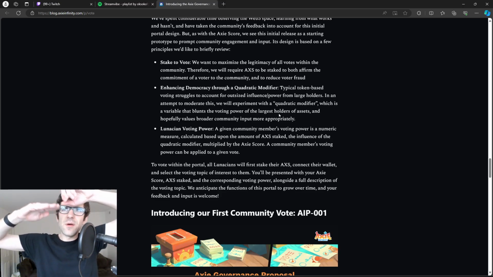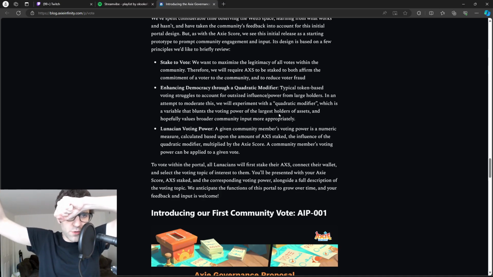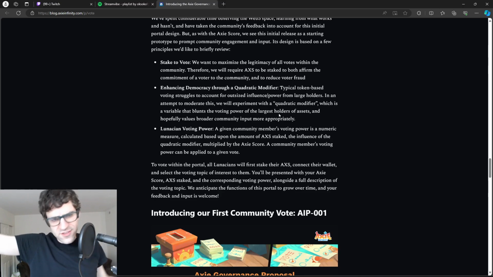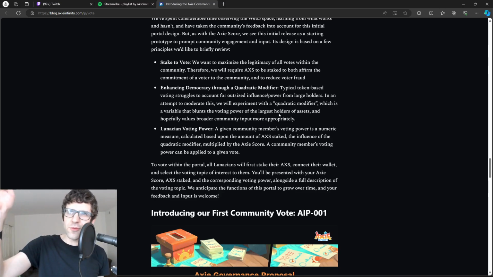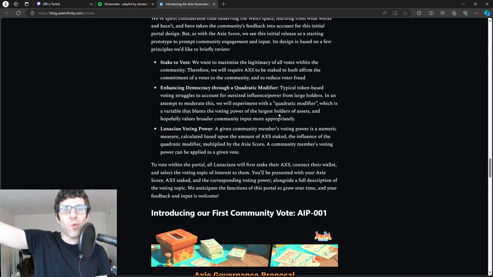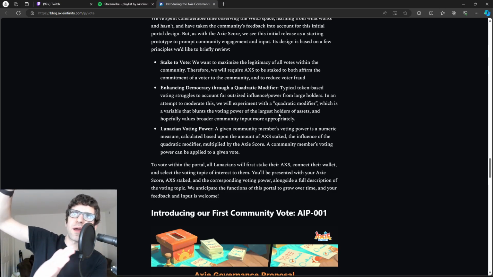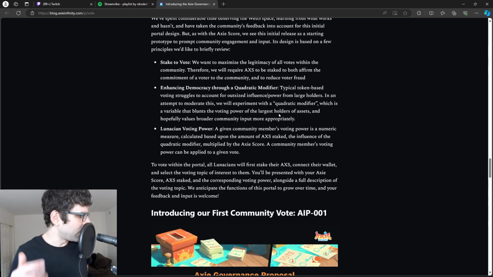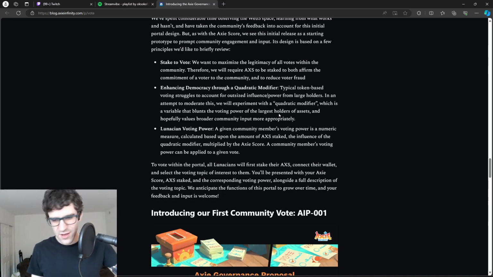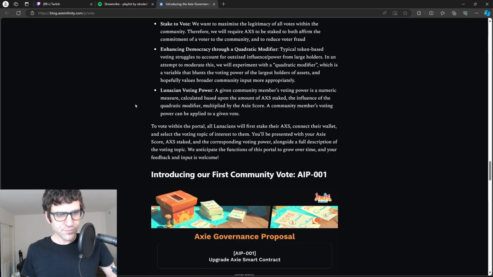So I think it's like, as you get more and more above other people in terms of assets, the amount of money you have matters less and less, basically. Like, if you have a little bit more than me, then that is counted. If you have a lot more than me, then it's not counted as fully. So the further the differential, the more it gets flattened to prevent, like, a super whale from dominating votes. That's a very bonehead, Stone Ages understanding of it. You can Google quadratic voting, and you can also look at Vitalik Buterin's blog. He has some posts on it. I'm sure there's a lot of stuff I'm not aware of with that.